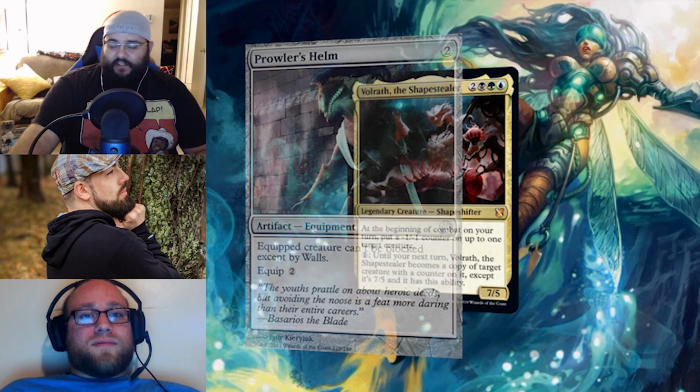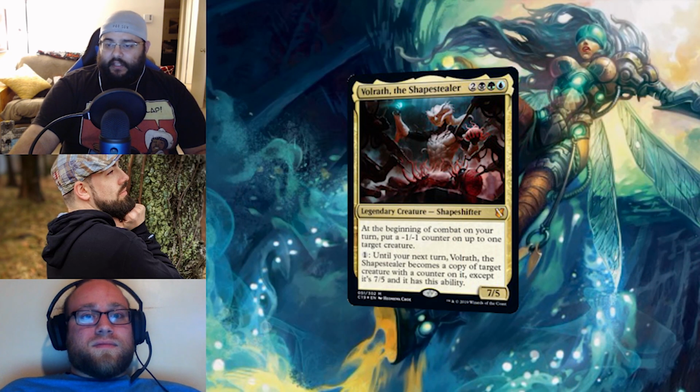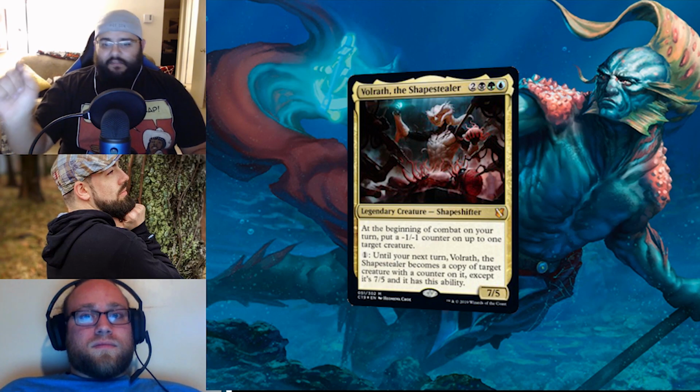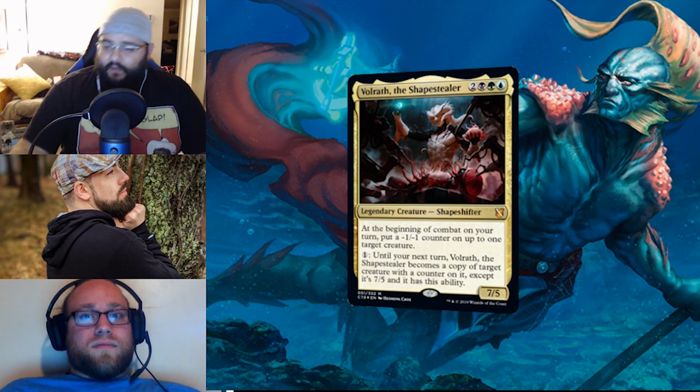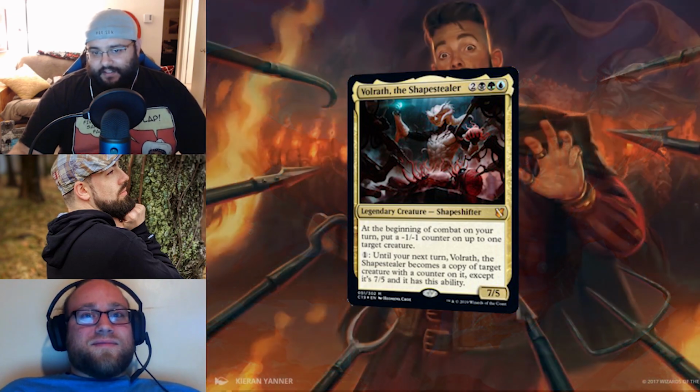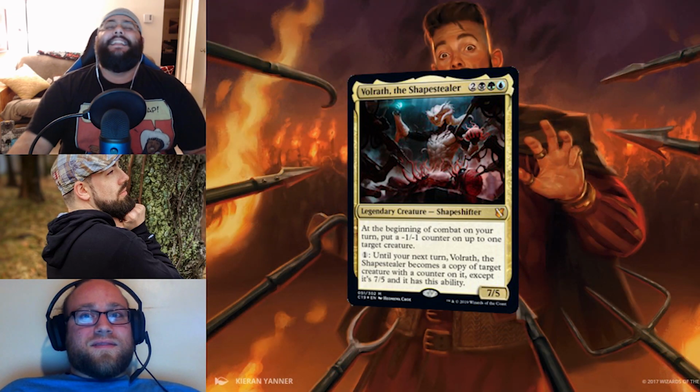Oh, okay. It's just evasion. It's similar to Whispersilk Cloak, only a little less. And instead of just not being able to be blocked, only Walls can block it. So I guess it does have some twinges of Voltron, but I don't know. We'll see. Twinges? It screams Voltron, bro. Look at the picture of it. It looks like a Voltron. If the power's more than the toughness, it's already starting on a Voltron style.